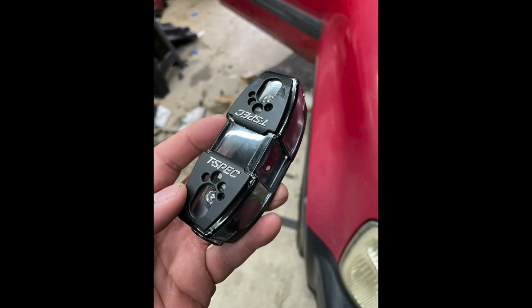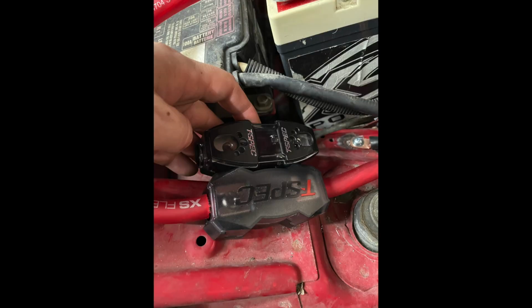T-spec for the fuses. I forget why I took this picture. I think it was because the new T-spec stuff sucks. That fuse block, don't get it. And this is it next to the one I actually wound up using, one of the old school, the older ones. Yeah, the new ones, they're garbage.